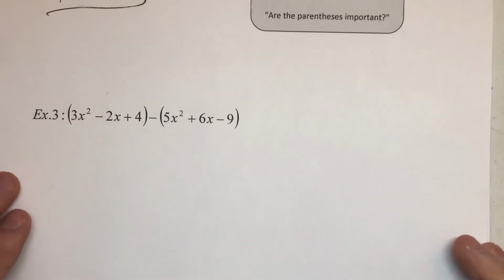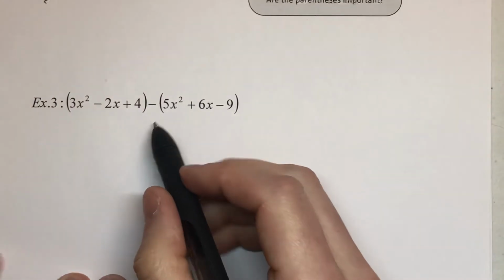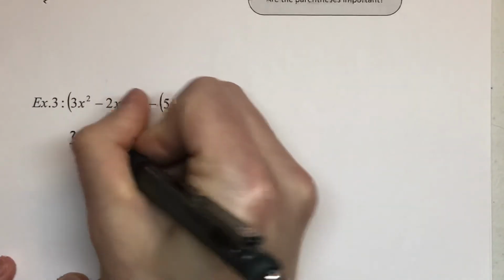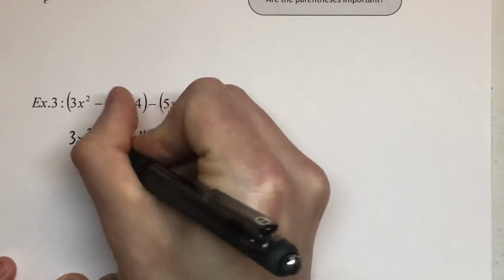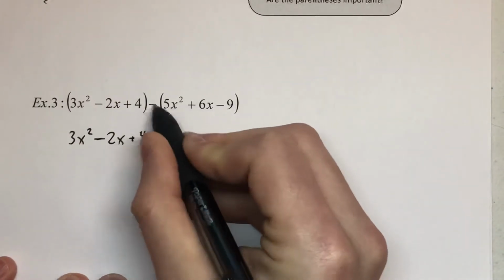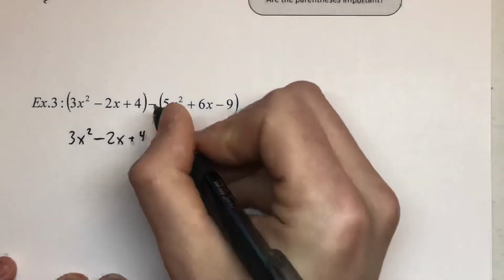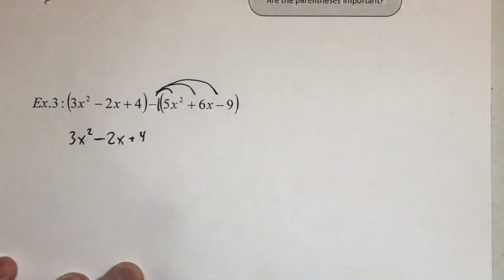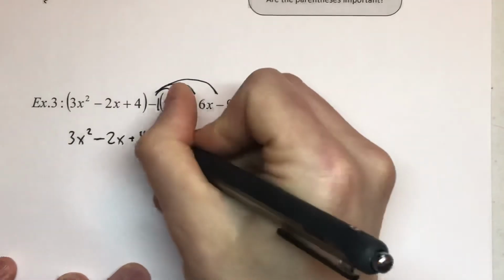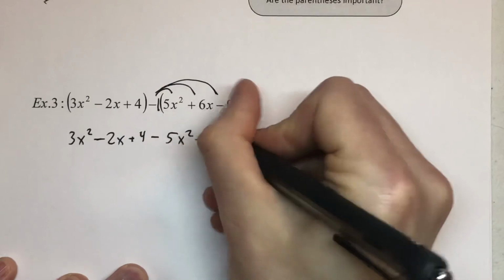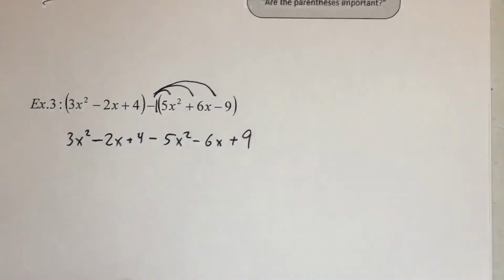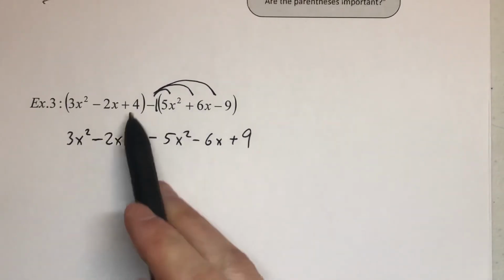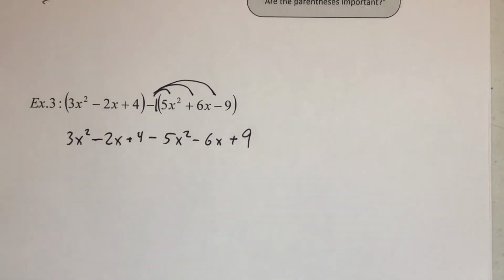And so the reason that's important or helpful is we get to a subtraction problem where, similar to above, we go through this first set and say those parentheses aren't important. They're not doing anything. But the second set with a minus sign out front are very important. That minus sign, that subtraction sign, is like a negative 1, and it's going to need to get distributed to every term in those parentheses, making that a minus 5x squared, a minus 6x, and a plus 9. Very important. That's a very common mistake to miss that distribution of the minus or the negative 1.